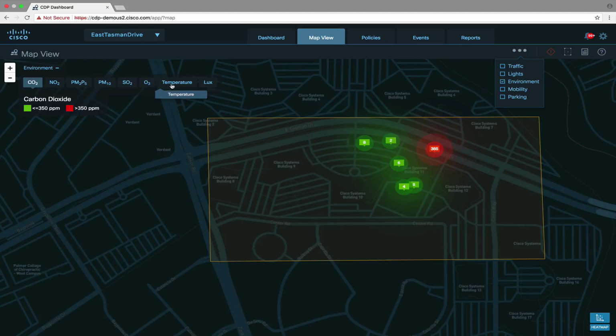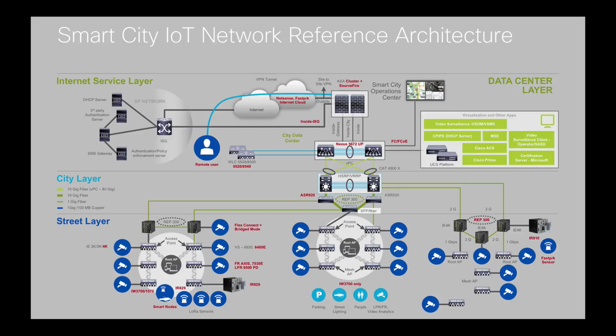Cities can also get the temperature of different areas or the light level using the lux parameter. Here is the reference architecture which shows the different Cisco products and third-party sensors we use to deploy Cisco Kinetic for cities.